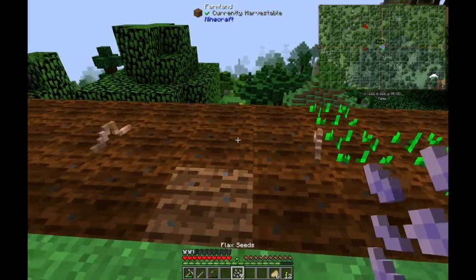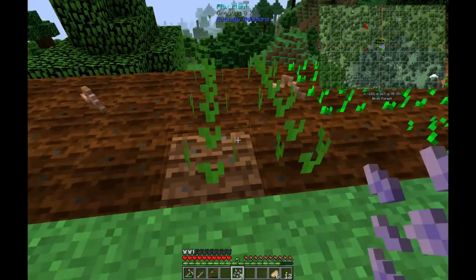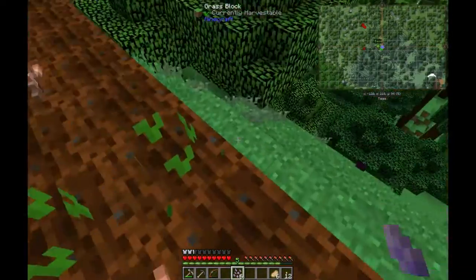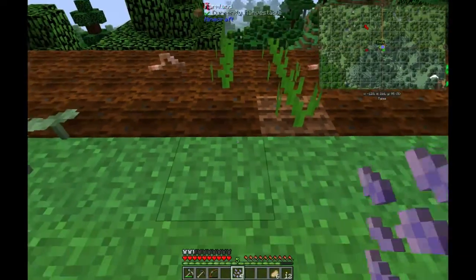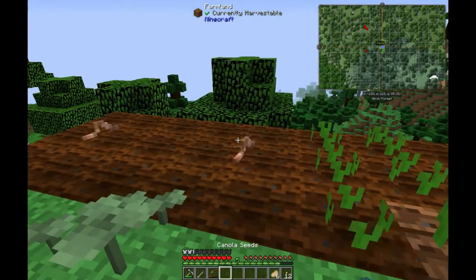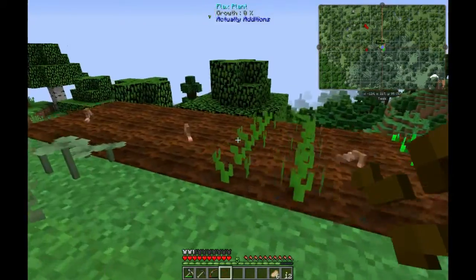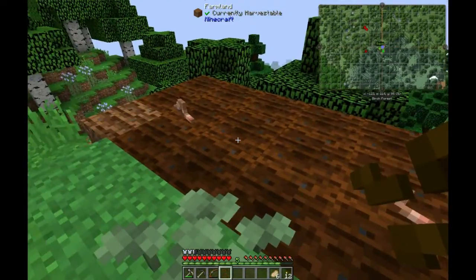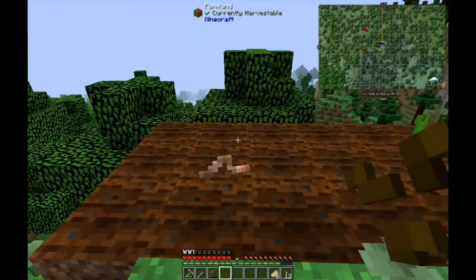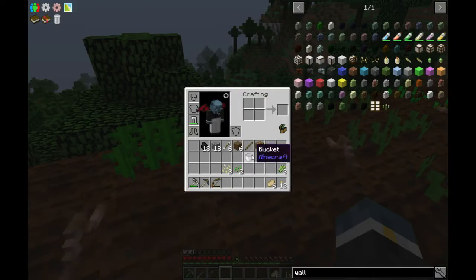Alright, now we need some flax. That's about, oops. Almost cutting my carrots. That's about all the flax we'll need. We'll use that to get string. And then canola oil. We'll leave the rest of this open for now. A couple spots. But we'll start canola over here. So we're going to need that.